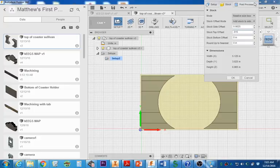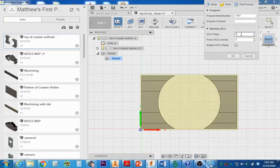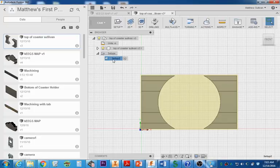Then you're going to go ahead and go to post-process. We're going to use offset number 2, which is G55. And my program number is going to be 1, 2, 3 zeros and a 16. Your numbers are going to start at about 1,000 and end at around 4,000. I'm going to select OK. Now my setup is complete. I'm happy with that.